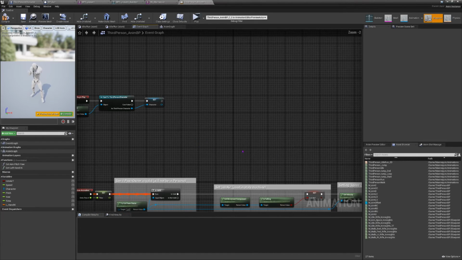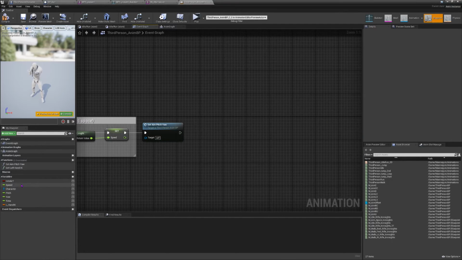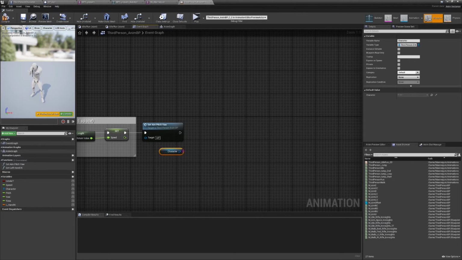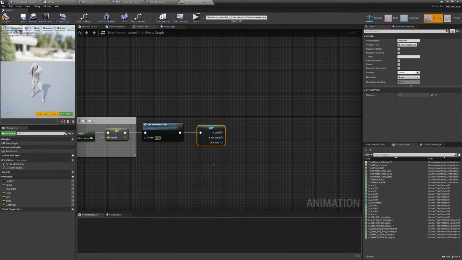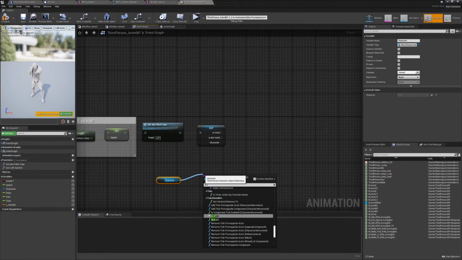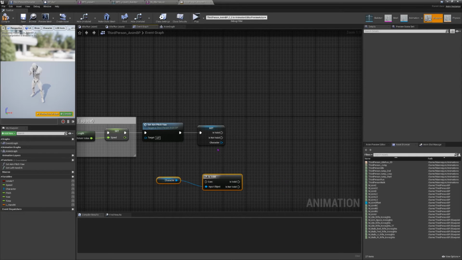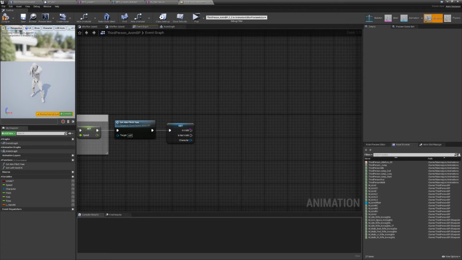Okay, so go to the end of your update animation code here, get a reference to the character variable you just created. Remember to control click it to get a reference to it, and you want to right click on it and select convert to validated get, and this is the exact same thing as getting the character reference and typing is valid and doing one of these. It just does it in one node instead of 2, and it'll just check to make sure that this is a valid pointer, or that there's a value set to this, right?